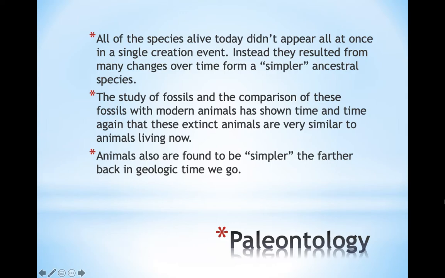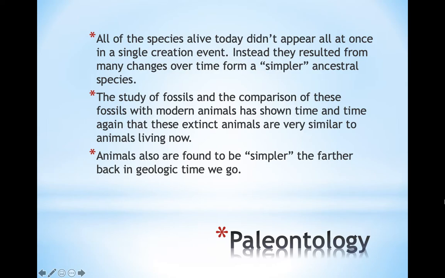And then what you see through the study of fossils, looking through the fossil record, is that the closer in time we get towards the modern day, fossils get more complex. So you'll see that little amphibian go from having no legs at all to maybe tiny little nub legs, and those nub legs will become larger legs. And then you'll see the different forms, and eventually you'll see the current-day amphibians. You don't just see current-day amphibians hundreds of thousands or millions of years ago in the fossil record. What you do see are simplistic versions that are very similar to the animals that we have now, just a simpler version.